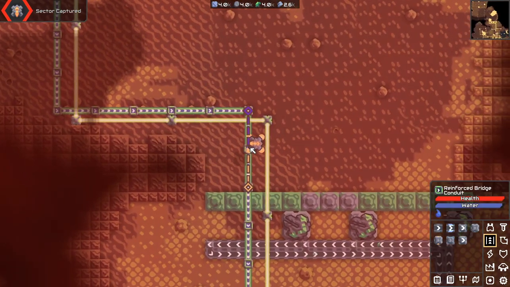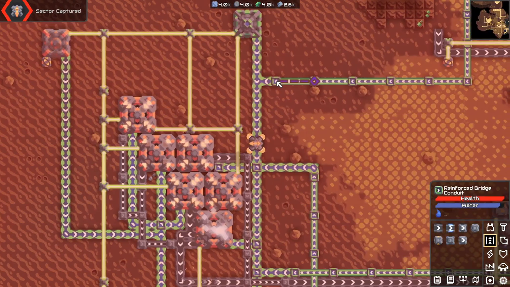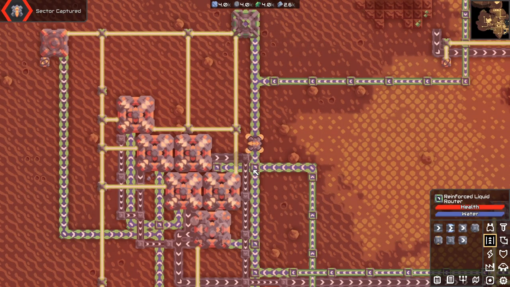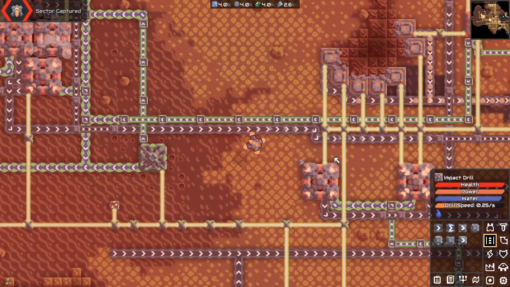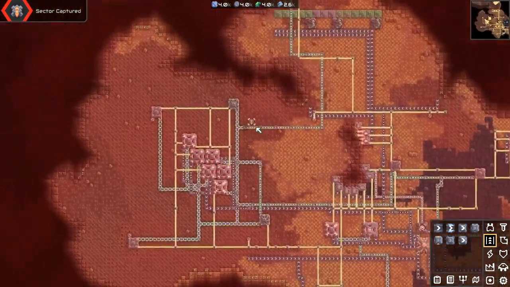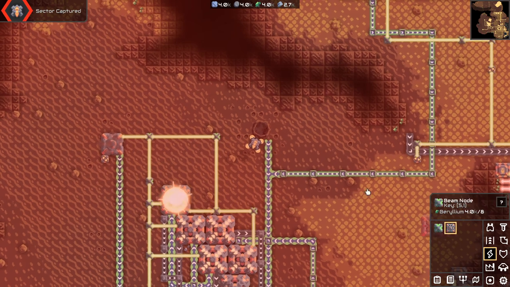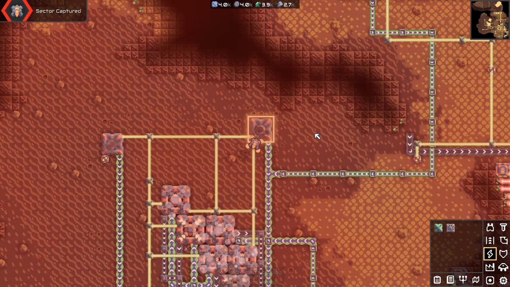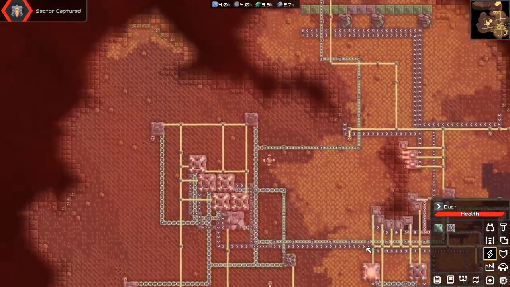Is the water even flowing through here? Hold on. Yeah, it is. And these guys are getting enough water too. Power production though is really low. Probably gonna get rid of this guy and then put my turbine condenser back in. Just so I have a little bit more power generation. And I think I should be fine on water anyways, so we're just going to do it this way.